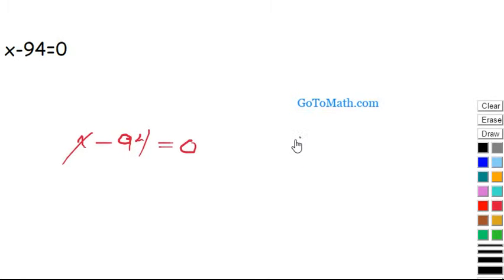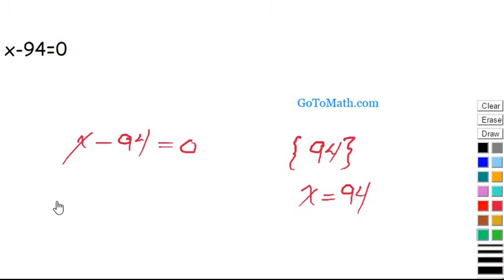So one of the solutions, and we could actually put it in set parentheses here, it's not necessary, but sometimes people do this, is x is 94. But anyway, let's not get too caught up in all this. This is actually how this works, okay? If we had to do this algebraically.